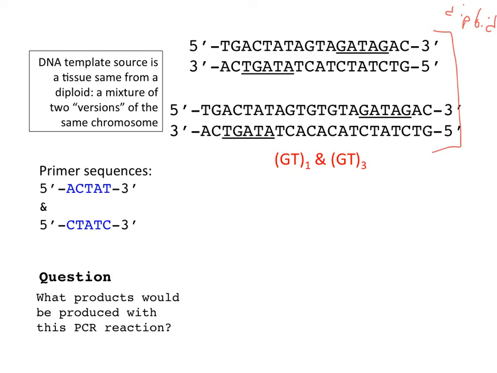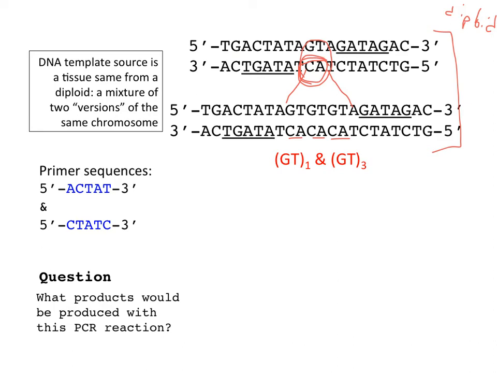Here's the catch, though. Are these two chromosomes the same? How are they different? Length. So what's the actual molecular difference? What's the DNA sequence difference between the two? In one of the chromosomes, I have one copy of, let's call it CA, in between the primer sites. What about my other chromosome? How many copies? 3. I've got 1 to 3 copies of CAs on my other chromosome.